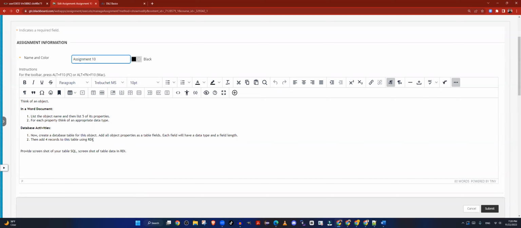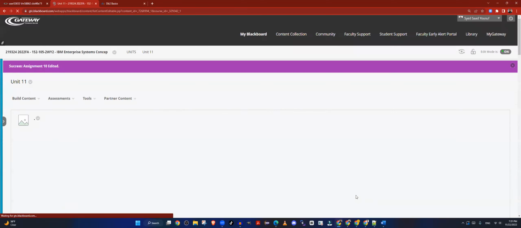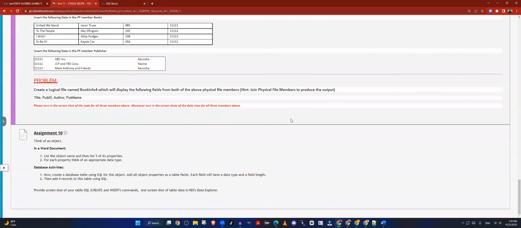Then add 4 records to this table using SQL, and create a database table using SQL, and provide a screenshot of your table SQL, create and insert commands, and a screenshot of the table in RDI's Data Explorer. Okay, so we will then look into that.